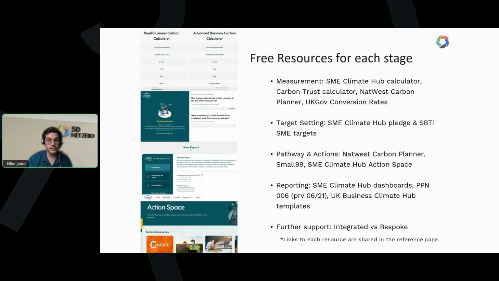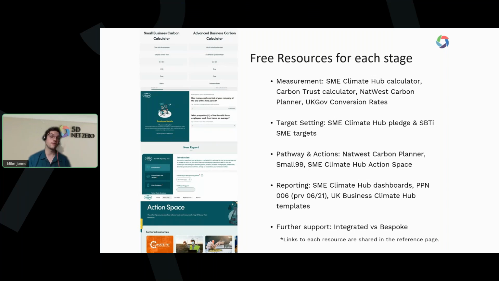And I also just wanted to give a final thing around further support. So there is a place for paid support. I always talk about our services a little bit like an accountant, where you might even get to the point that you're doing it yourself, but you might want some sense check from someone who does it day to day, as their day job, and can give you that key guidance to help you get the most out of this process.